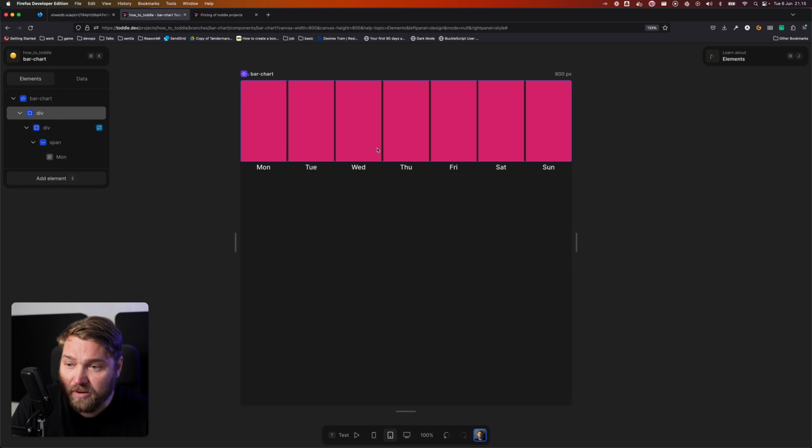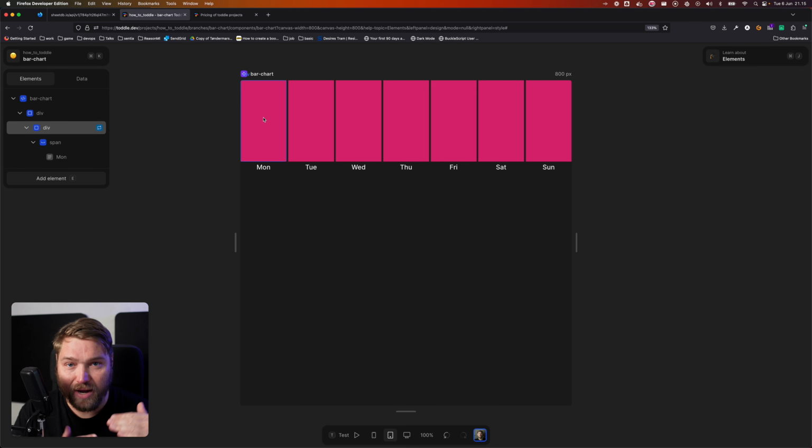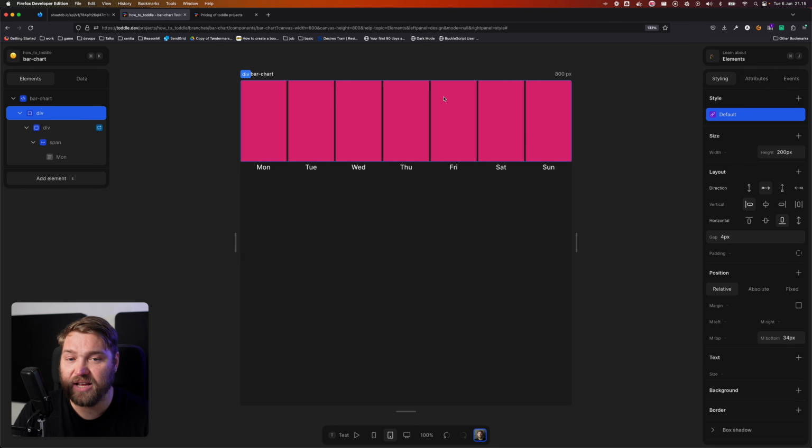So the only step now for this example is that we obviously need the bars to be rendered at the right height relative to the value they represent, right? And the plan here is to find the biggest value and then say that should be 100% high. Like that should take out 100% of our bar chart. And then every other value should basically be whatever their value is as a percentage of the whole. So if this one turns out actually to be 100, and this one's 80, then this should be 80% height. If this one's value is 15, then it should be 15% high, right?